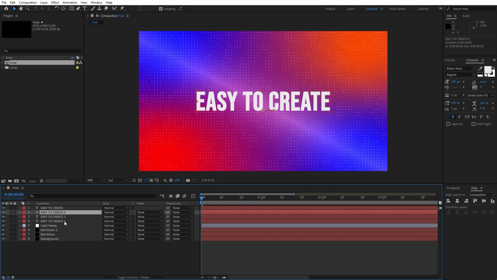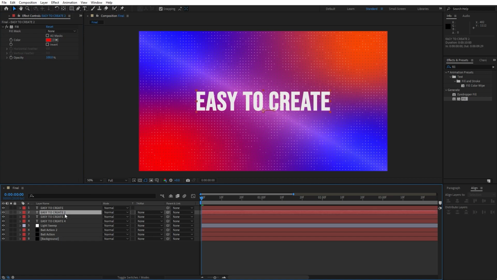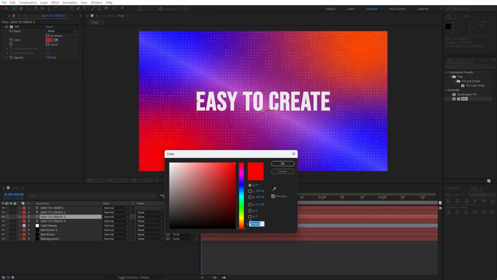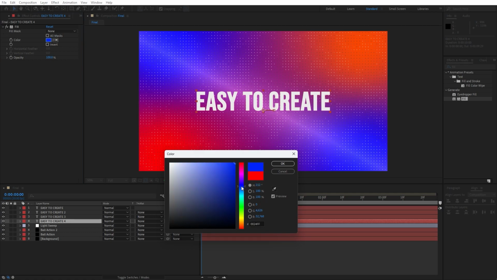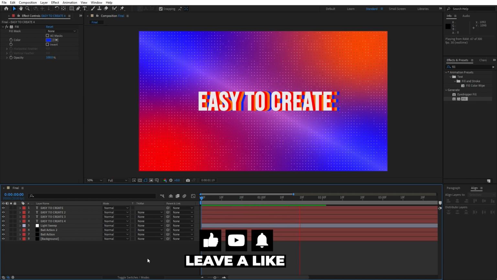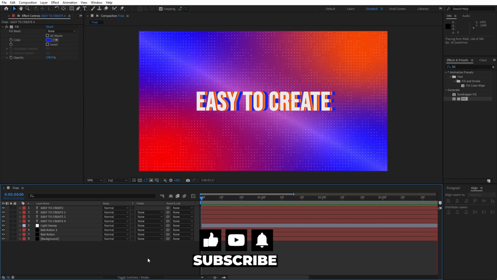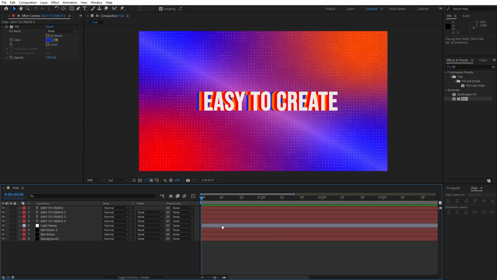Okay, select 2, 3, and 4, and go here in the effects and preset, find fill effect, and just double click to apply on all of them. And for this second one, let's leave it to this red color. For this third text, let's change maybe to this orange, play around with the colors. And for this fourth one, let's change to maybe this blue one. Hit OK, and now when we hit 0 in the finals, we have this really cool and really awesome, easy to create text animation in the final composition.